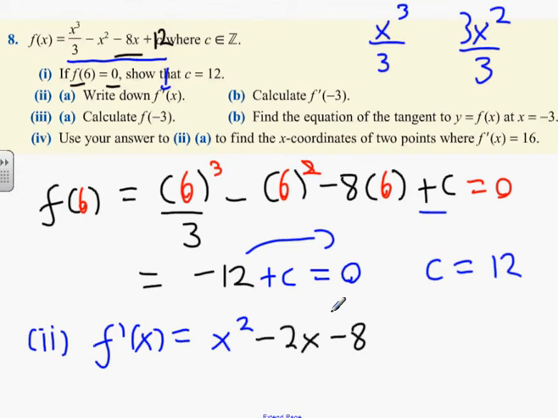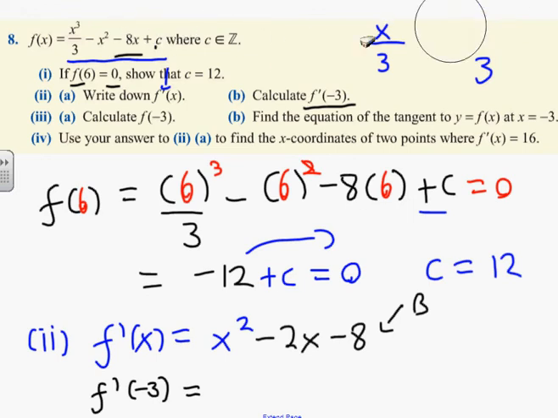Now, Nick, how would you do this B part of that then? f'(-3). You put minus 3 for x. Perfect. Into this one here or this one here? Option A or option B? Option A. No. Option B. Why though? You've already done it. Okay. Let me show you the difference. It's a good question to be working on here.